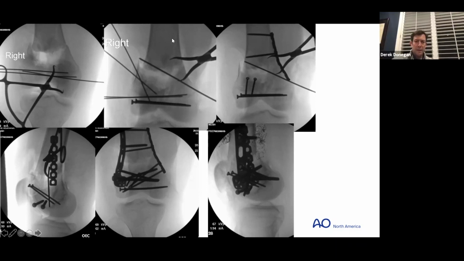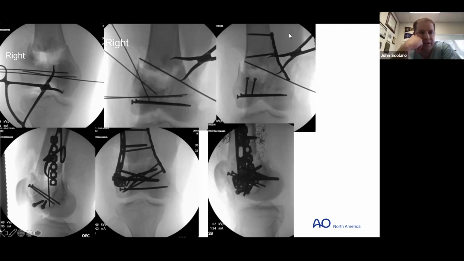Yeah, I like that as well. That's a good example. And I think the top left image there, Matt, shows that really nicely. You can see the amount of comminution and the impaction in the metaphysis, and you can see that void that appears, that you didn't really have on the lateral side. It can be tough to dial in the condyles to a shaft that almost looks like a nubbin.